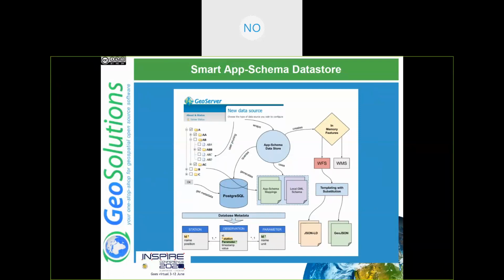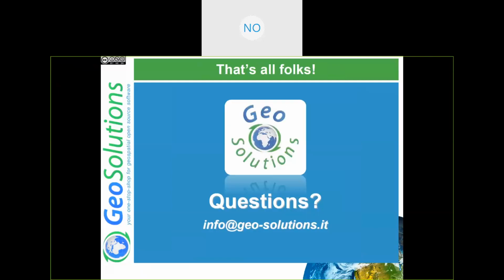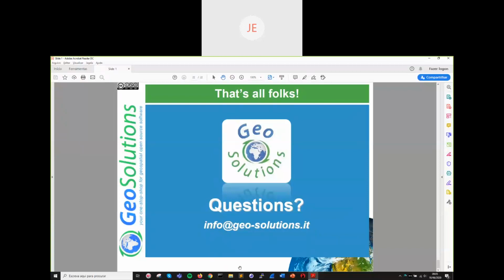And the other direction is to create a smart app schema data store, which will do a few smart things and will actually be more interactive with the user. It asks which data to prune, and then we'll produce that initial local internal mapping, and then the end user will work again on the expected output format. So only focus on the attributes that are needed and the format that is exactly needed. And that's all I have to say.